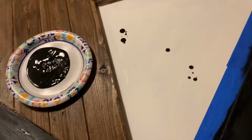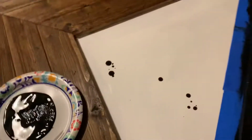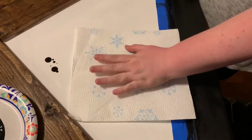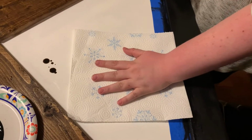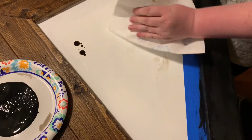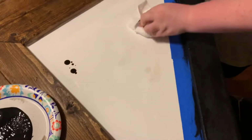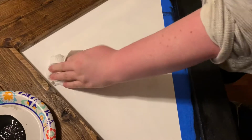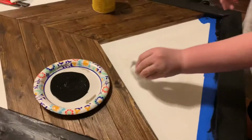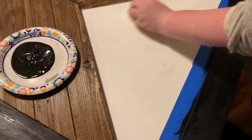If only I would have put the tape this way. You're gonna have to just paint over it again. It's gonna be all over your hand. Oh. Okay. It literally doesn't even show up on camera.